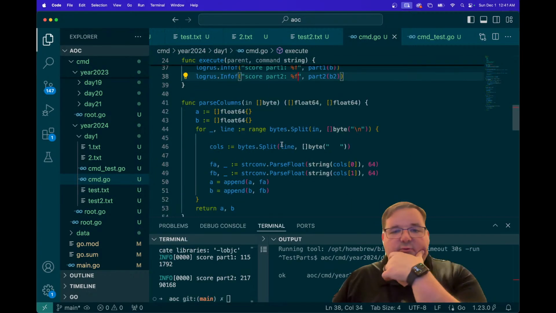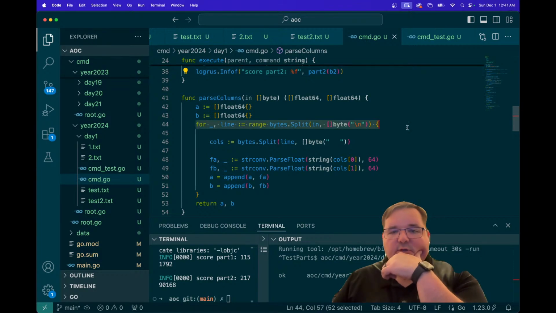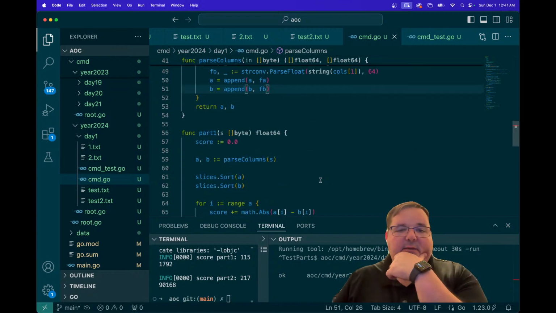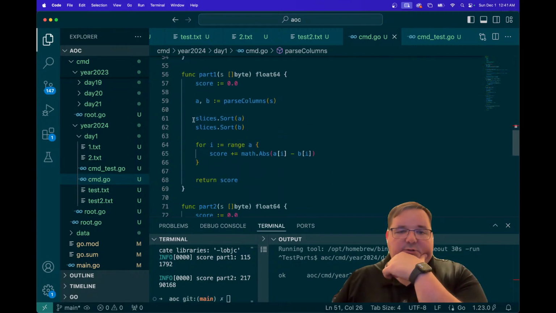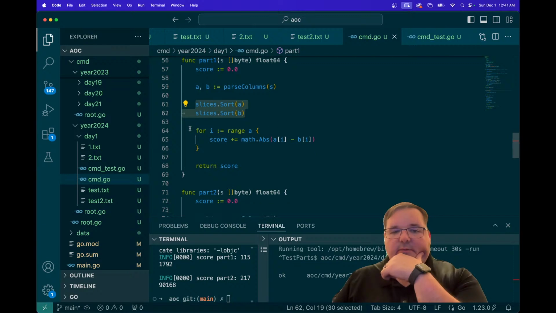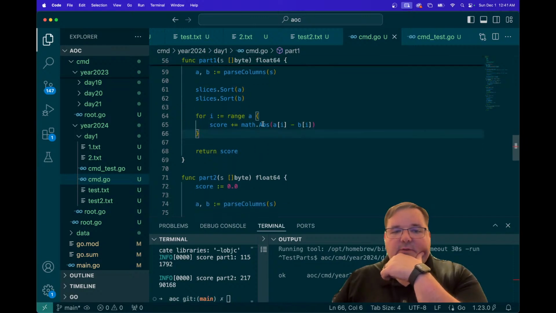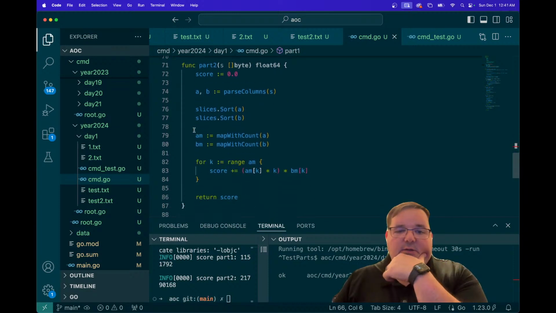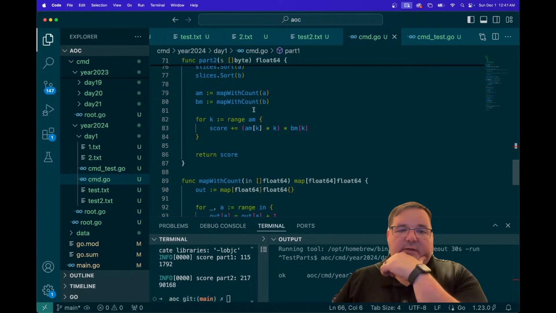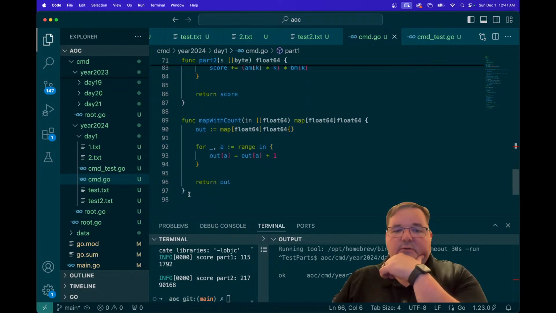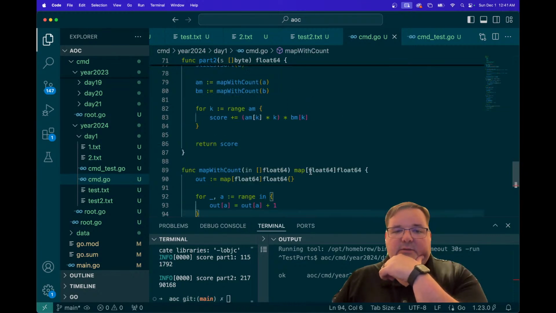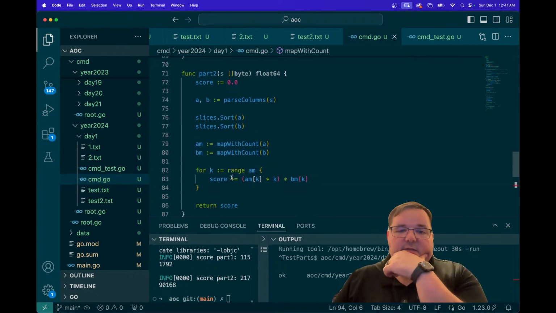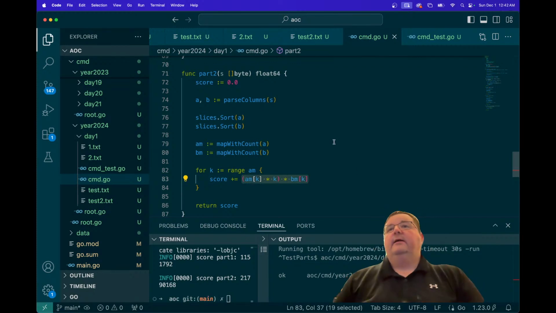We can just talk about this real quick. I just wrote a quick parser going through by line, going through by column, and then the first set is pretty straightforward. We sort the slices, we do the maths, doing the absolute value, and then for the second part, we get a unique set with the counts of each set of integers. I just wrote a function for that that loops through the ints and creates a count based on the unique numbers, and then does some multiplication on that to come up with our final output.